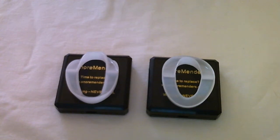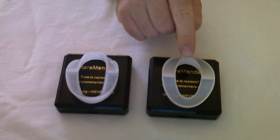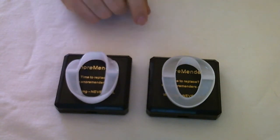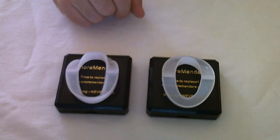Today I have the original Snoremender and the Snoremender PS, and the PS stands for pressure shift. This is the original Snoremender. It's been out for quite a while now. This is the Snoremender PS, and this has only been out for about a month now, so it's a relatively new product. I'm going to compare the two, then I'm going to try them both out, and after trying them for a week, I'm going to give you my recommendation.